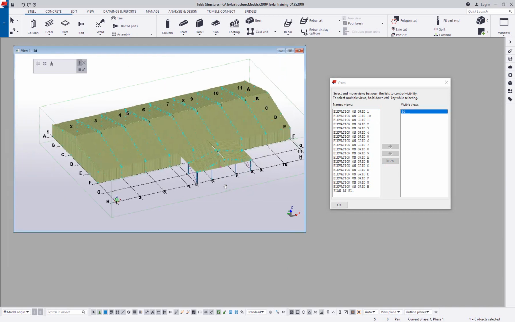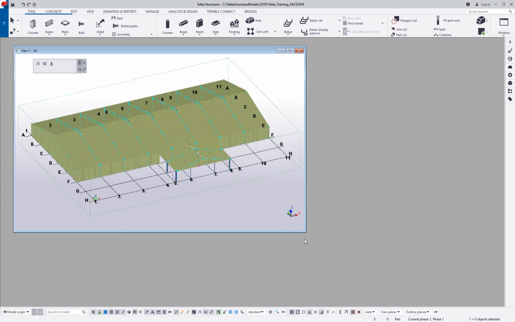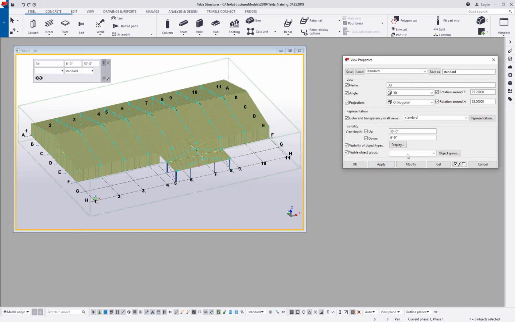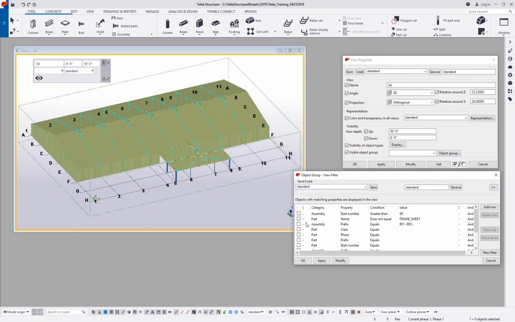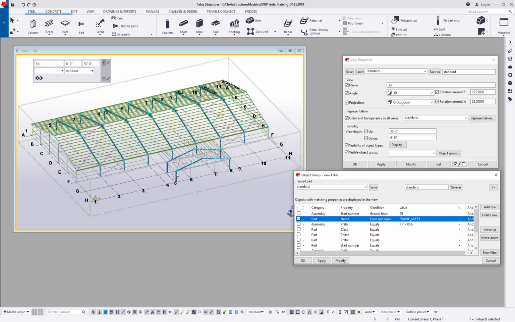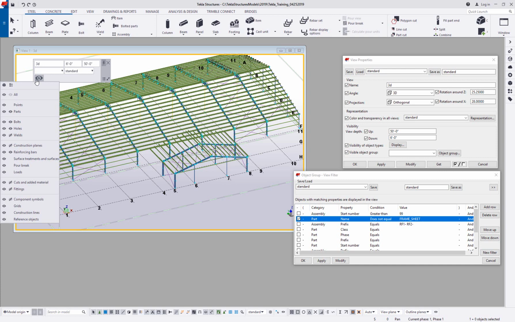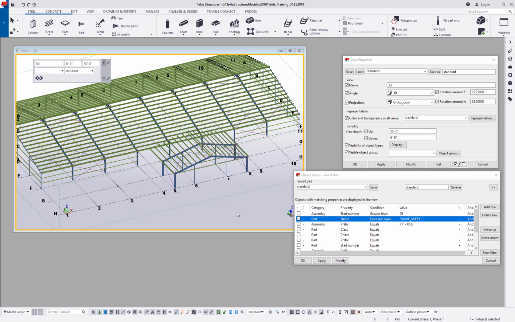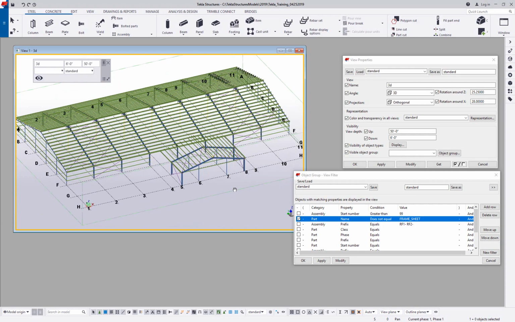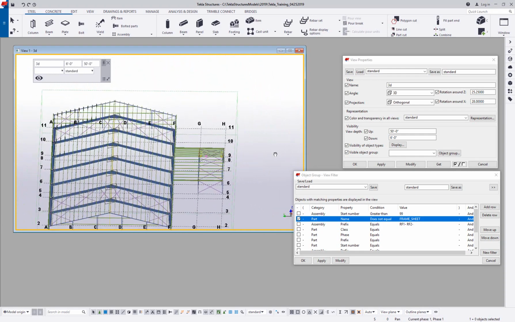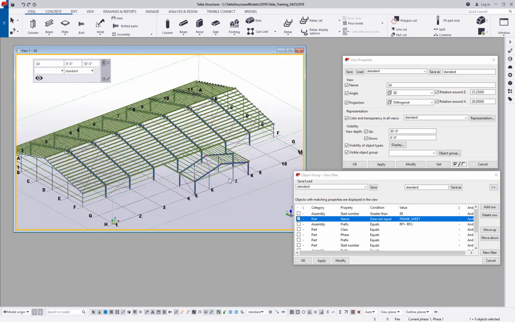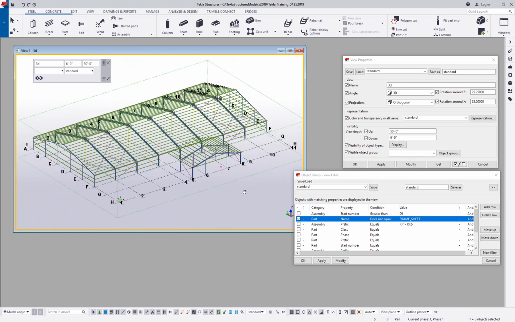The display settings in TEKLA allow you to show or hide different types of information. So if I wanted to hide the sheeting, for example, we could filter out those types of objects. We could get a better idea of what's going on with the framing. We can also hide different elements for clarity. So if I wanted to turn off welds, for example, I could do that. As we can see, the different building sections that were generated by MBS still need to be aligned into their correct positions. So there are some TEKLA tools that we can use to help us do that.